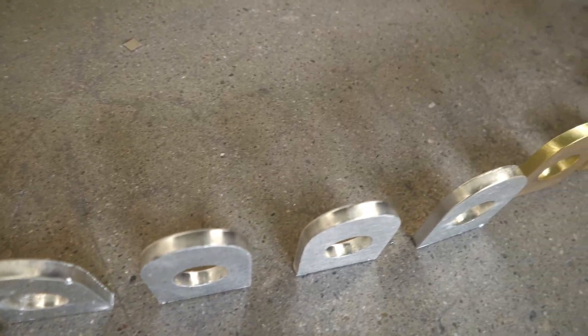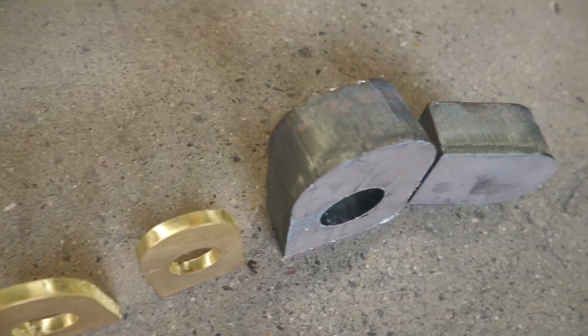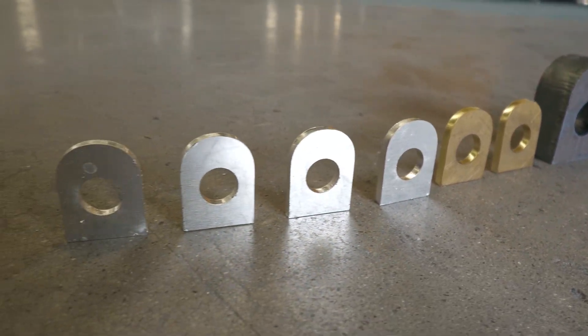So this machine can run 4 G's of acceleration, and it looks like really, really fast cutting everywhere you go. Every single material, every single thickness — they're all getting cut faster. This is not the cheaper chicken, guys. This is the Porsche at the Volkswagen price. That's the whole point of Hero Machine Co.: we're getting you guys super capable, fast-running machines that are super stable, high quality, with lots of support from yours truly. I'm going to be answering the phone. I'm going to be coming to your shop and installing the thing. I'm going to train you on how to use it. And I'm going to be the call you make when you have problems.